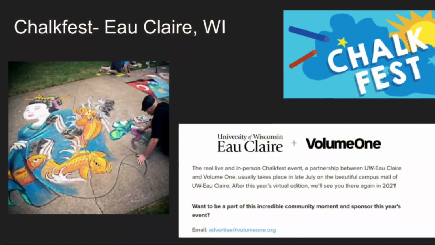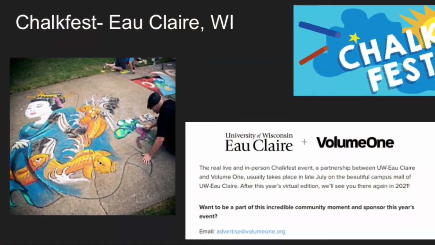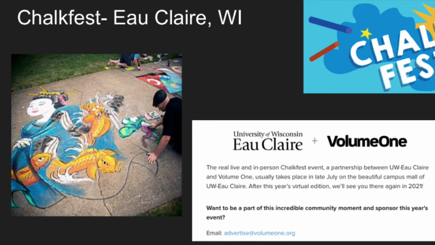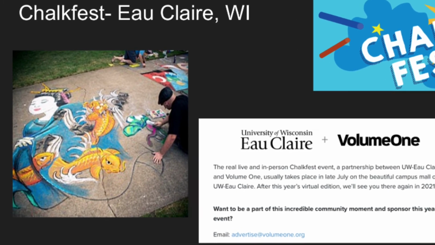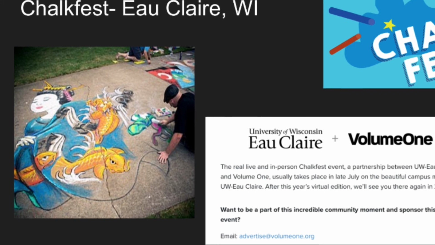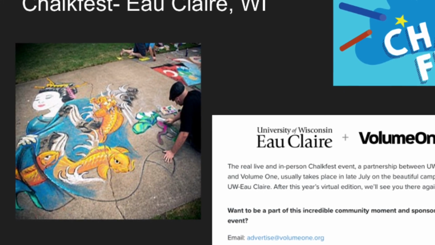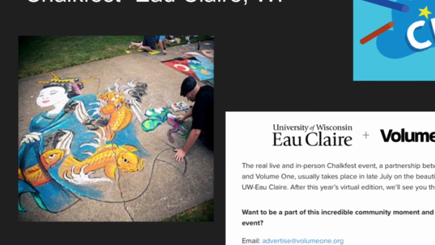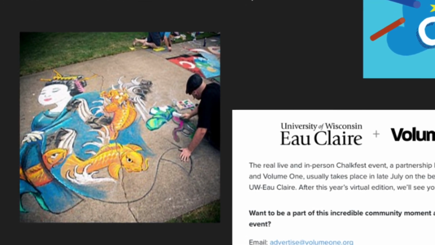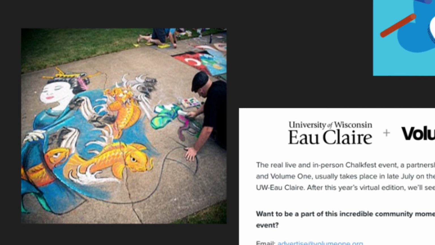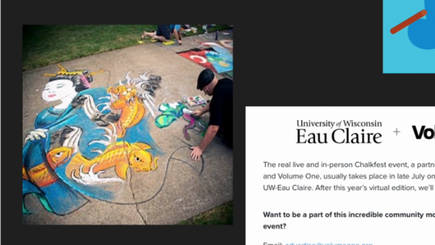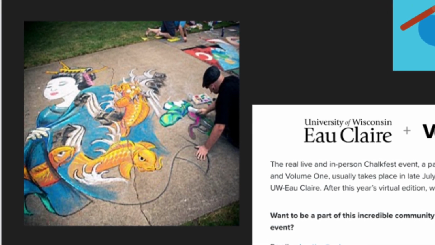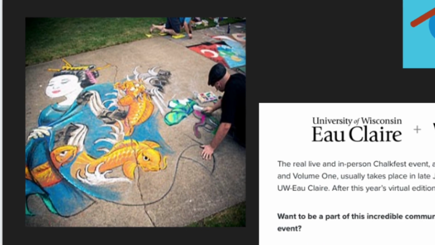Where we live in Eau Claire, we have the University of Wisconsin-Eau Claire and a really cool local publication called Volume One. Every year they put on this thing called Chalk Fest. Last year, due to the pandemic, it was virtual, but I hope we get to do it again this year. Artists from all over the country and world come to create amazing images of chalk art. These are just some examples from the 2017 Chalk Fest.